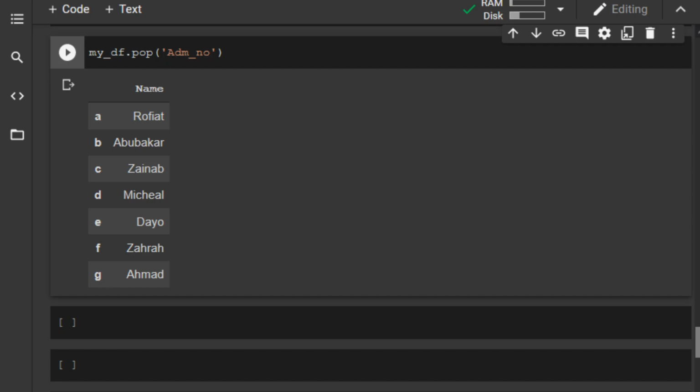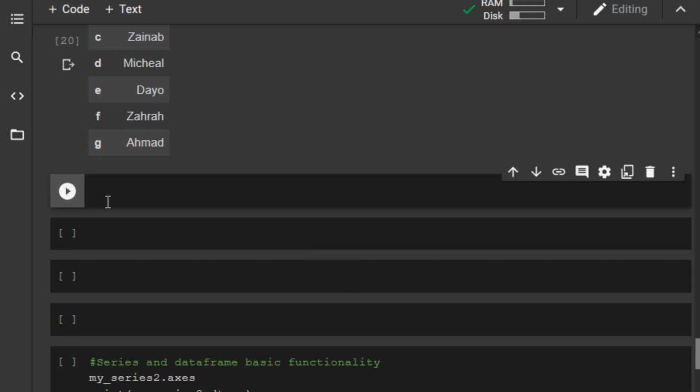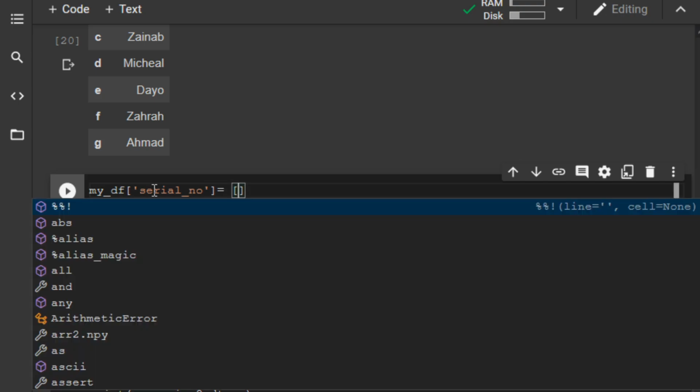You can also add columns to your data frame by simply writing the name. I can just say my df, then I pass in the new name of the column I want to add. Let's say serial number is equal to, then I can pass in new values.